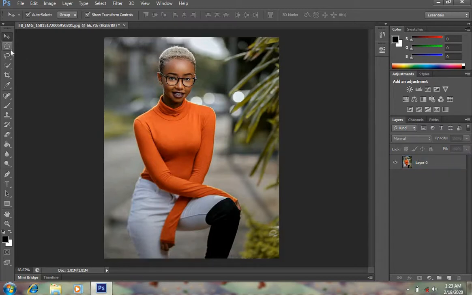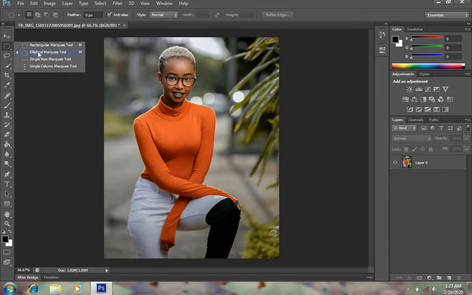The second we have here is called the elliptical Marquee tool, and it has other hidden tools, like the rectangular Marquee tool, which is supposed to be the default. This tool enables you to select a particular part, like crop out a particular part. Like if we select this rectangular Marquee tool and left click and drag, we need just this part, so we are going to right click.